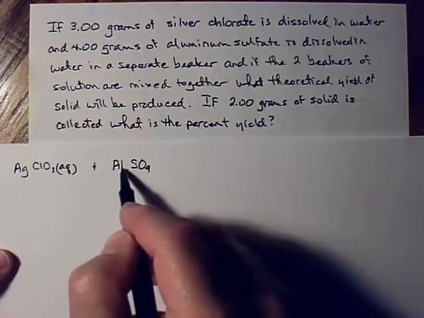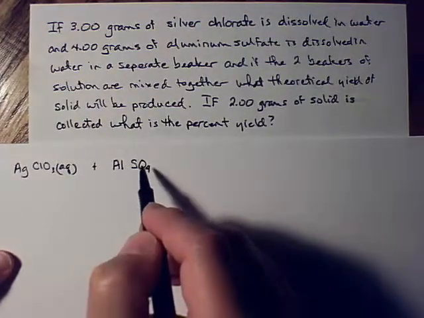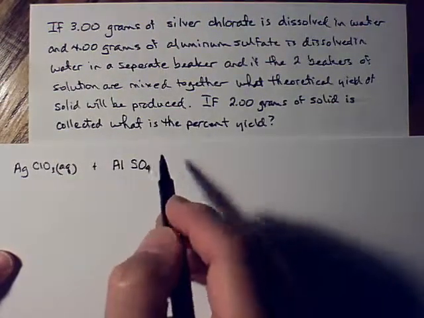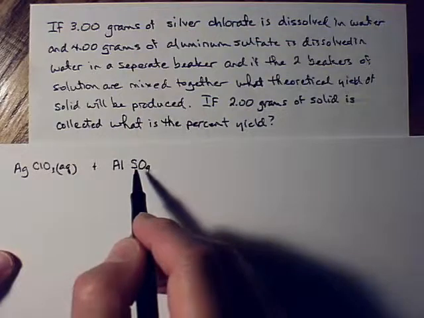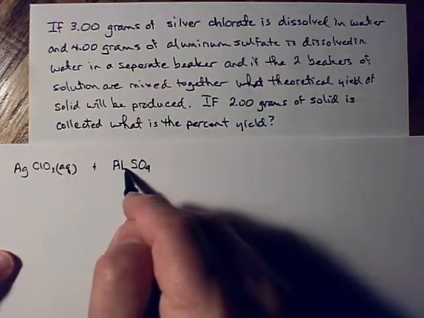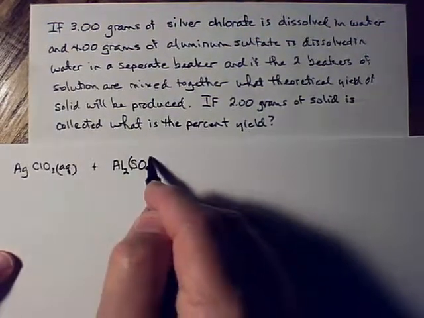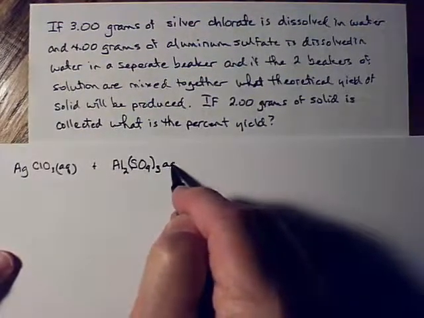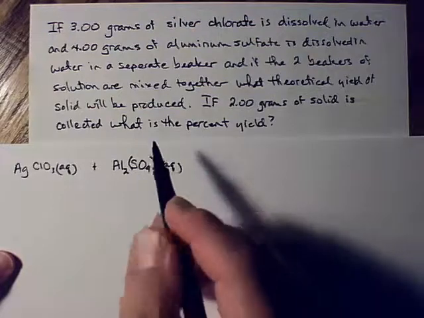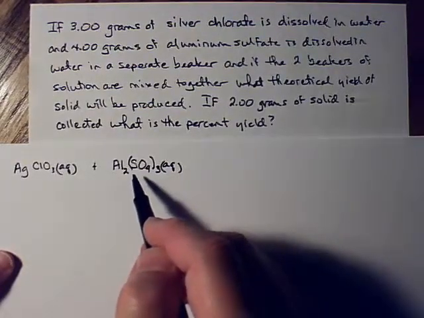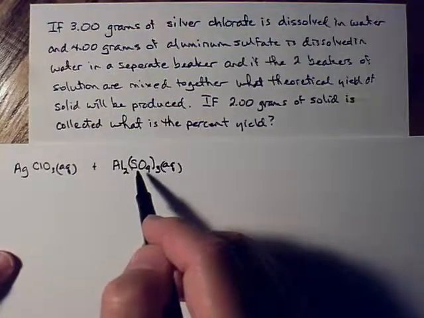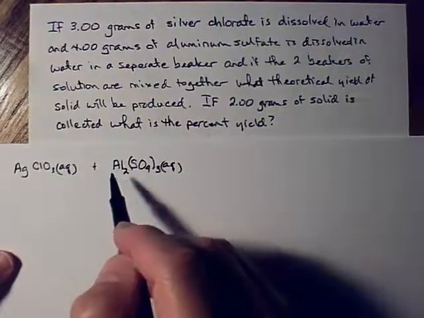So then if aluminum has a 3+ charge and sulfate has a 2- charge, the only way to get this charge balanced, to have a neutral charge overall, is if I have 2 of these and 3 of these. So I'll put a subscript 2 here, and a subscript 3 here, and that'll balance it out. And it is aqueous. It says so, but you need to know that most sulfates are always aqueous. This is memorizing the solubility rules. Most sulfates are always aqueous. There are some exceptions, but aluminum is not one of the exceptions.